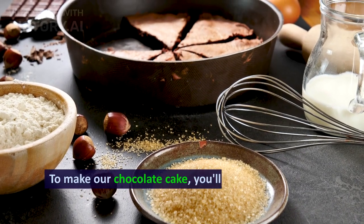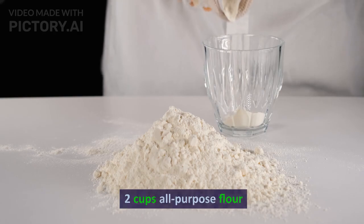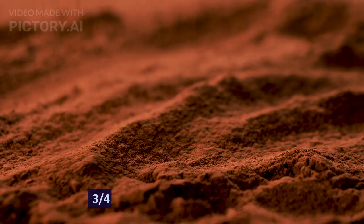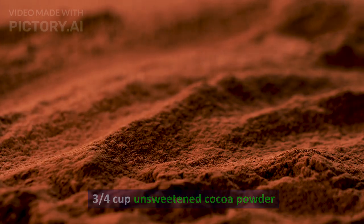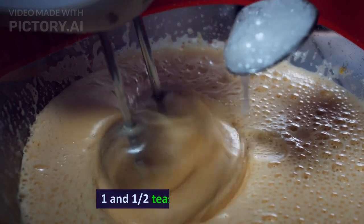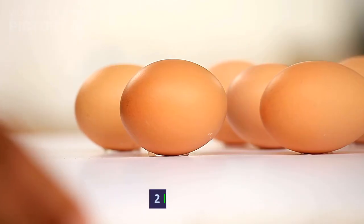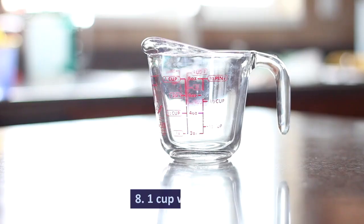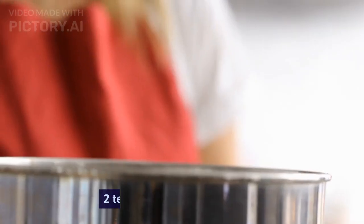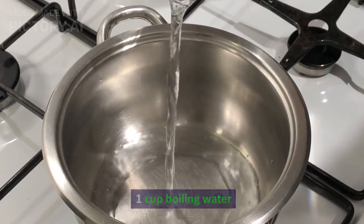To make our chocolate cake, you'll need the following ingredients. 2 cups all-purpose flour, 1 3/4 cups granulated sugar, 3/4 cup unsweetened cocoa powder, 1 1/2 teaspoons baking powder, 1 1/2 teaspoons baking soda, 1 teaspoon salt, 2 large eggs, 1 cup whole milk, 1/2 cup vegetable oil, 2 teaspoons pure vanilla extract, 1 cup boiling water.